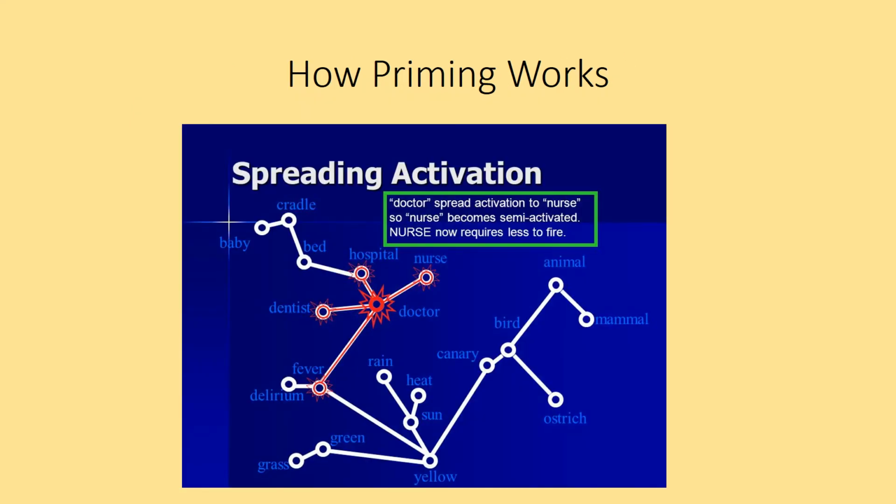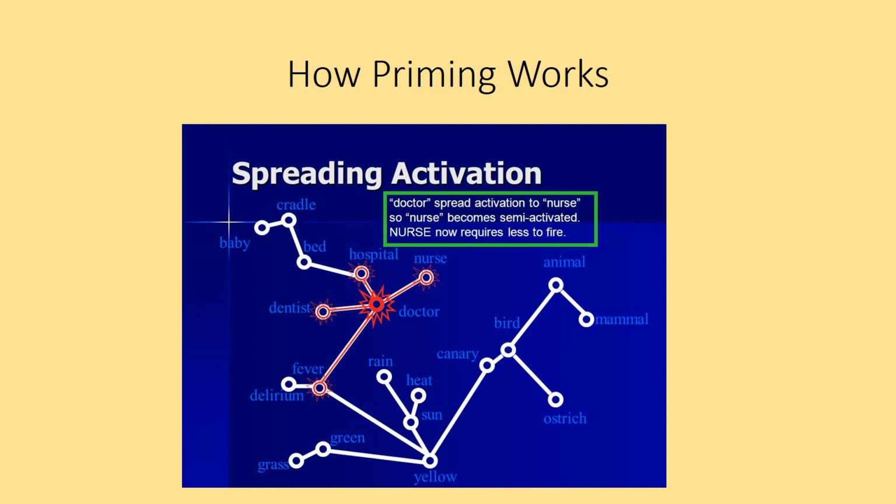We also call this effect spreading activation, because what we think is that like things are associated, clustered together in the mind, and other like things have their own cluster and association. So what happens is doctor is activated, then it becomes easier to think of nurse, maybe things related to doctor like dentist, hospital bed. Maybe if you're thinking about labor, if that's your specific experience, it might be cradle, baby that comes up. So there could be some individual differences, but for most people, hospital, doctor, nurse are tightly related.